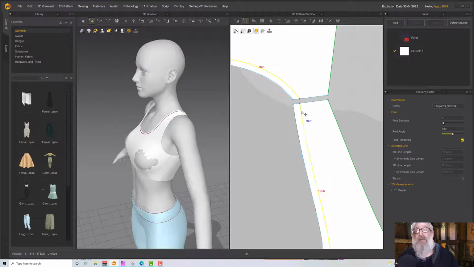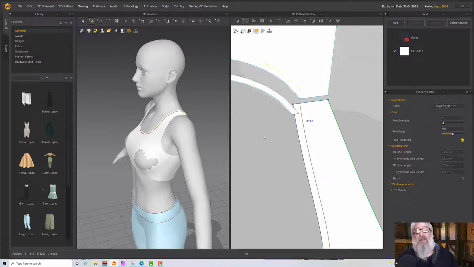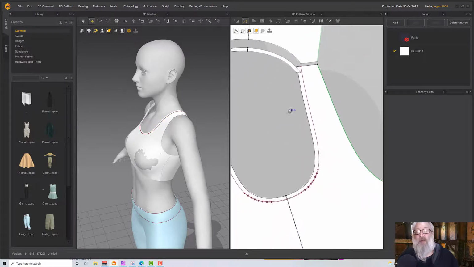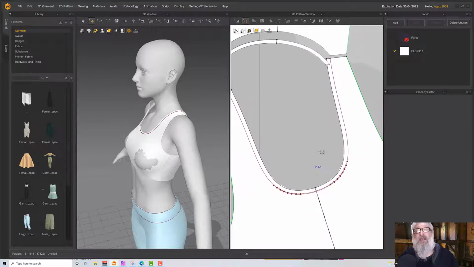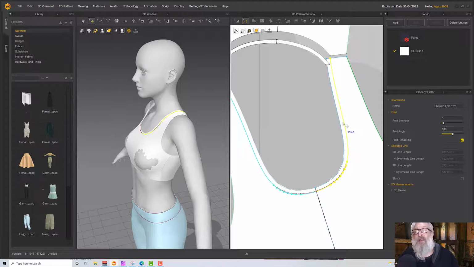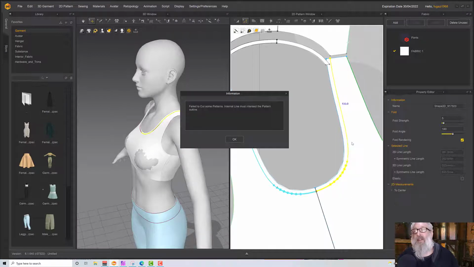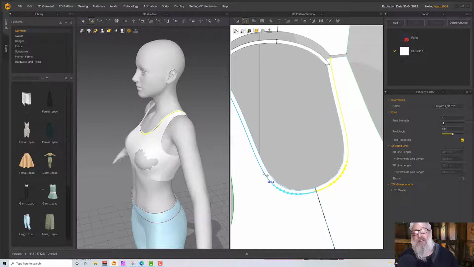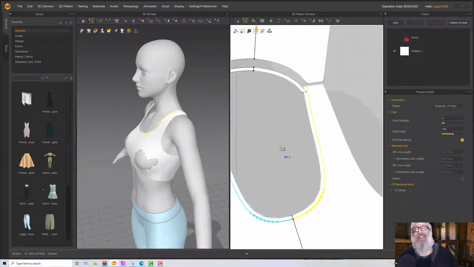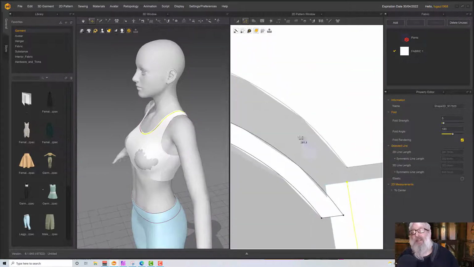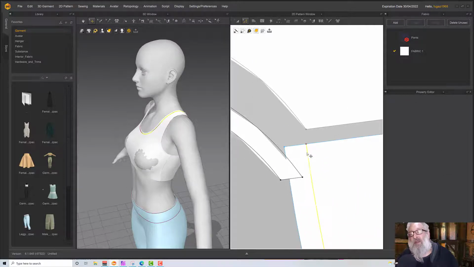I'm going to select both these lines, right click, cut and sew. Failed to cut. Right, one of them won't cut. Why won't it cut? It's because I didn't select the whole line. It's got lots of curve points in it. So right click, cut and sew. No, do I have to select this side as well? It's all good fun, isn't it? Let's just make sure that's on the line.